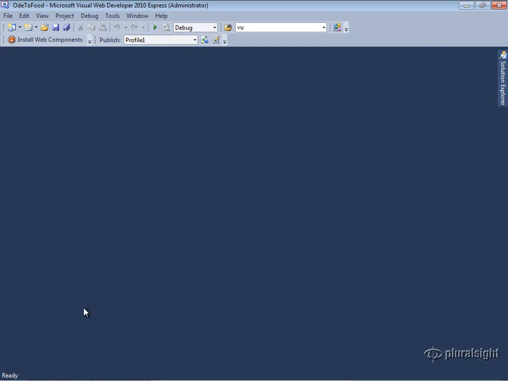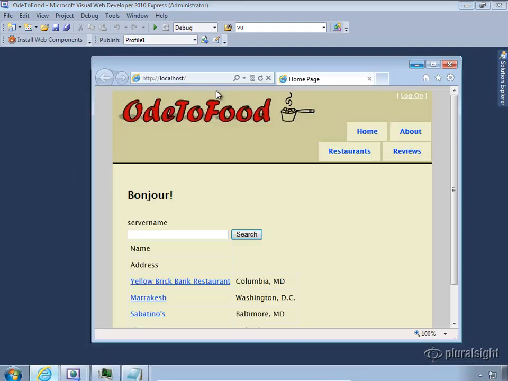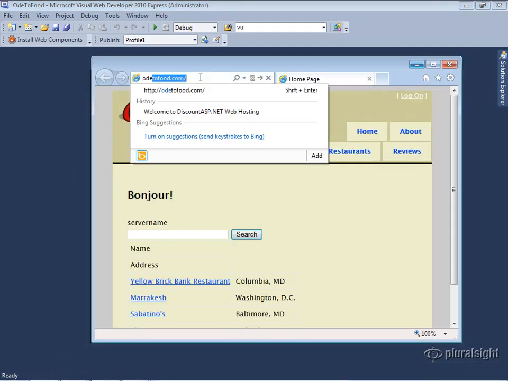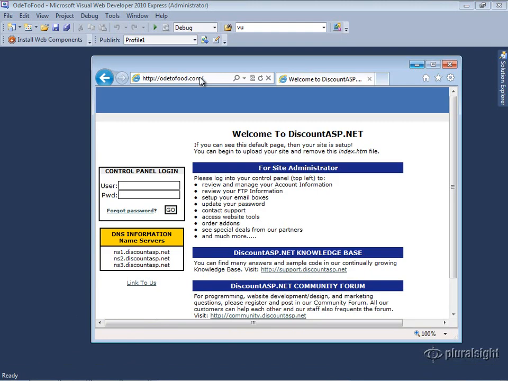It turns out that I've reserved the domain name odefood.com and set up an account with a shared hosting provider. So I want this site to run at odefood.com. Currently, the only thing here is a web page that my hosting provider has provided that describes how I can get this site set up.